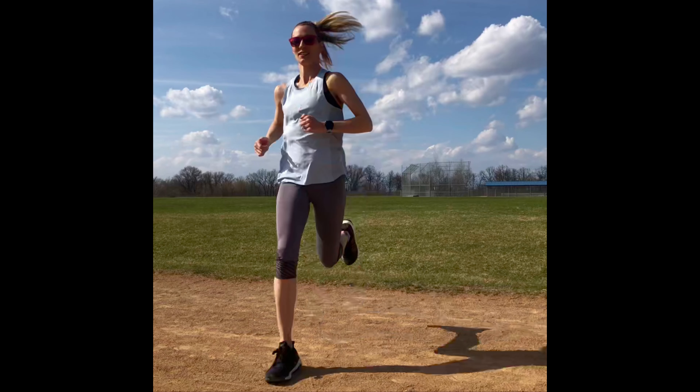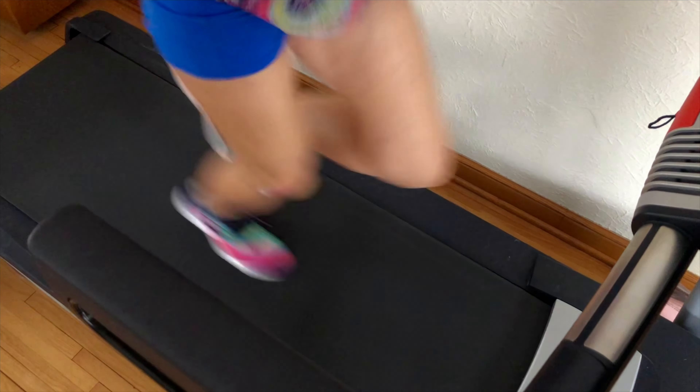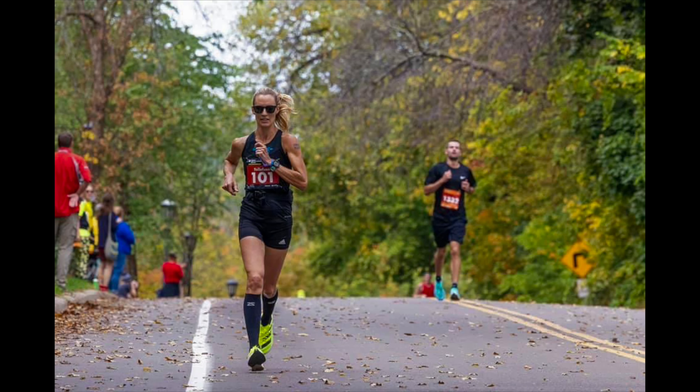I know we come in all different shapes and sizes. We have all different types of strides, and we also have all different types of ways that we land on the ground when we're running. If you can think about being light on your feet, having that lean forward, getting closer to your forefoot — especially when you're going fast — that is going to help with momentum. It's going to carry us forward, it's going to keep our speed up, and it's also going to help with jarring. When you land right on that heel, it really causes a lot of impact that comes up the chain.